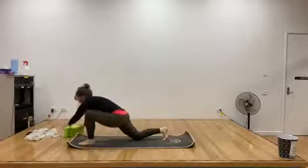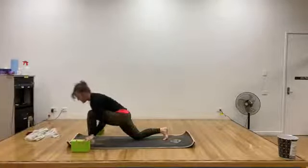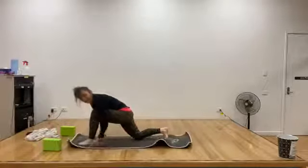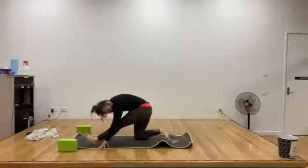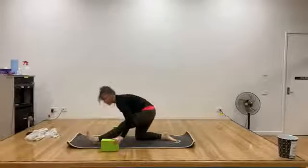Lower the back knee. Now this is where you could use blocks. If it's tricky to reach the floor, use them. If it's tricky to kneel, double the mat over so you can fold it over underneath your knee. From here, with or without blocks, let's lengthen back. Flex the toes back. That's my matter. Flex the toes back. So if it's tricky, use your blocks, yeah?